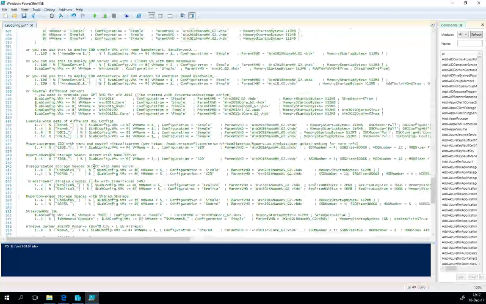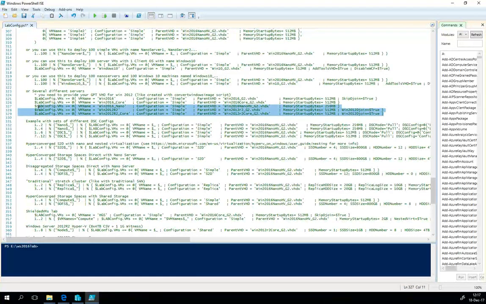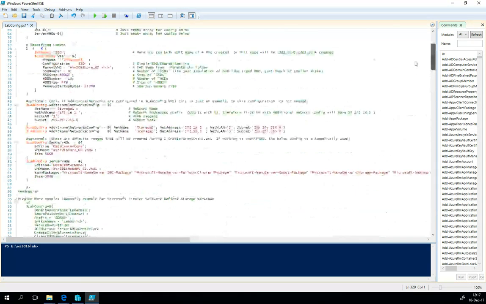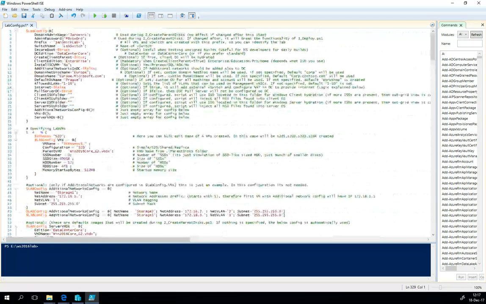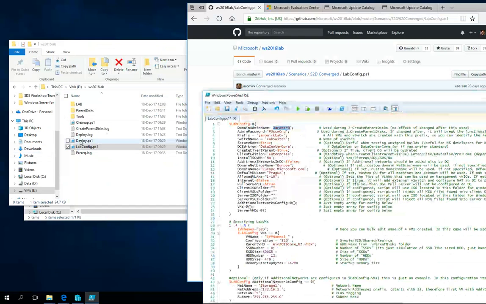For example, if you would like to have 2012 R2 or 2012 R2 Core. In this case, because I modified password and username, this LabConfig will no longer work with just this deploy. You would have to create your lab from scratch. If you would like to create your lab from scratch, let me show you how.